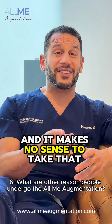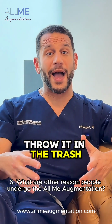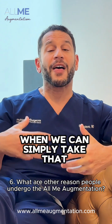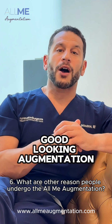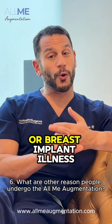And it makes no sense to take that abdominal tissue that you have and throw it in the trash and then put an artificial implant in the breast when we can simply take that abdominal tissue and use it to augment the breast so you can have a natural, good-looking augmentation that lasts forever without the risks of capsular contracture or breast implant illness.